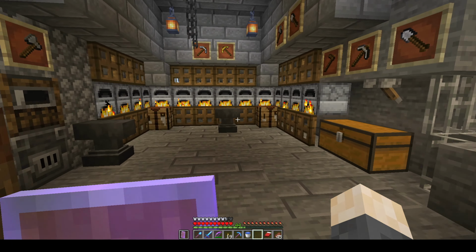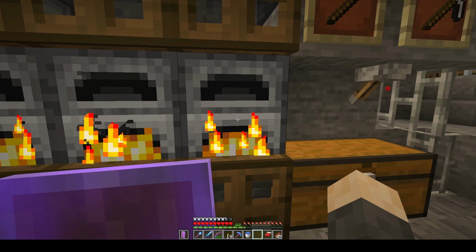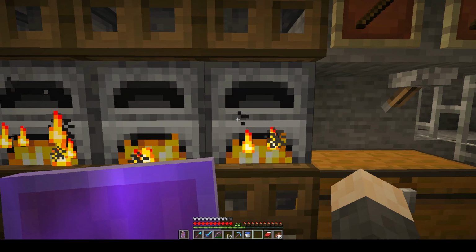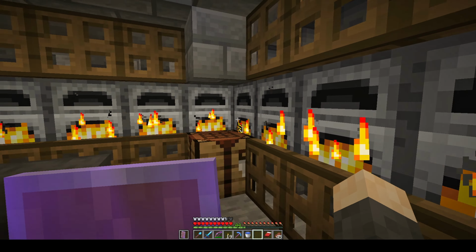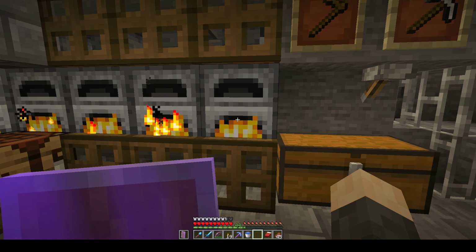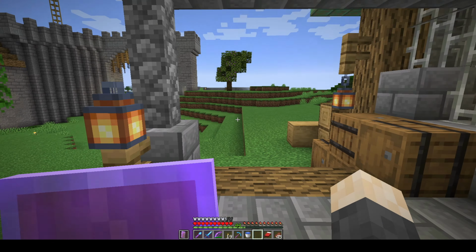The other thing you can do at some point, if you need some XP, you can go along and just destroy these furnaces, and they'll just end up in this chest here in the end anyway. And you'll get all of the XP that it has earned while it was doing this smelting. So you can get large amounts of XP very quickly by destroying those furnaces and putting them back again.